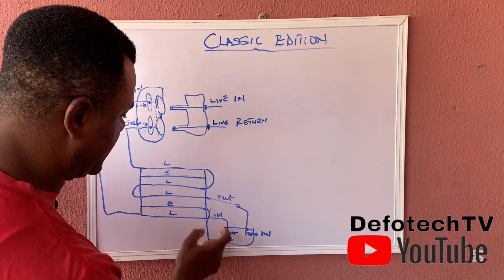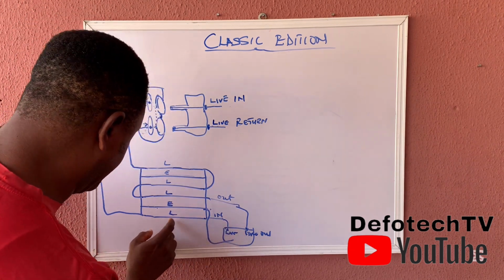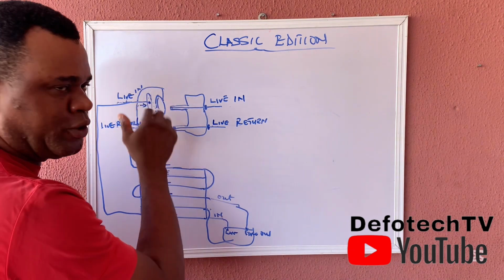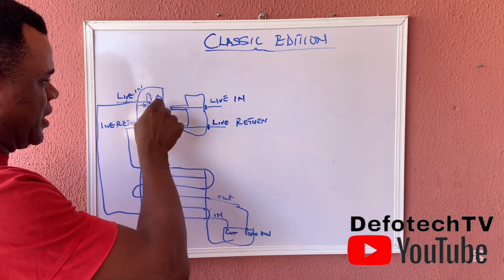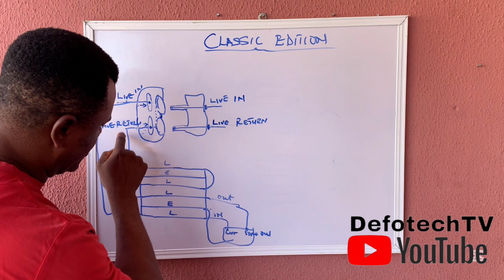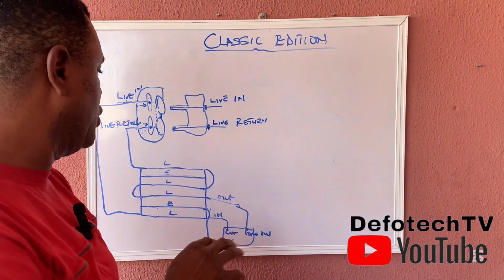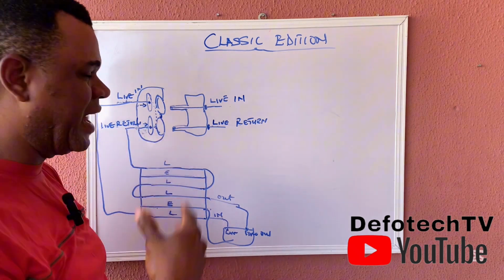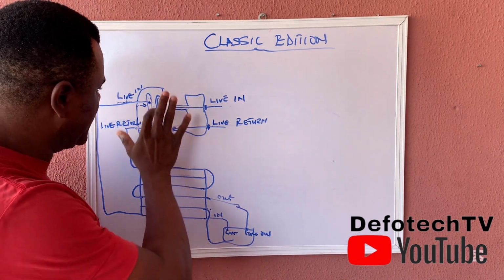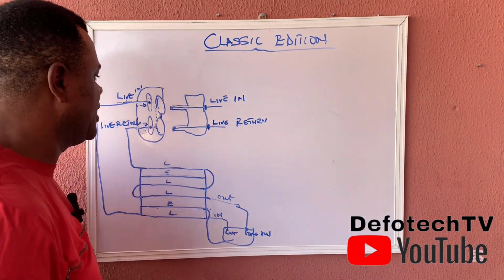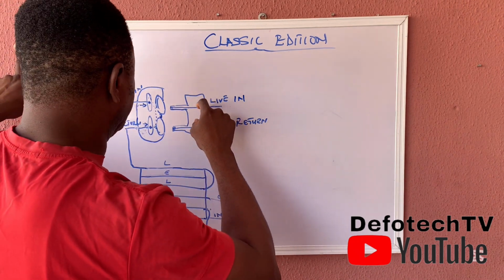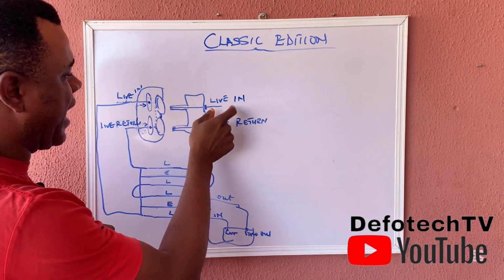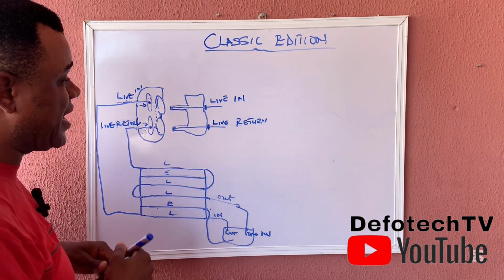Our energizer feeds this guy here from here, live is live in, goes all the way, gets here. Because this is default, it's normally closed, because if the spring pushes it together, it closes it here, so it returns the flow. That's why whenever your gate contact is at rest, even if your gate is connected, the alarm doesn't go off, because immediately this one is like a loop already closing it. But immediately you bring this guy in to push it here, let me show you the connection we have here. Why this one would not trigger an alarm.